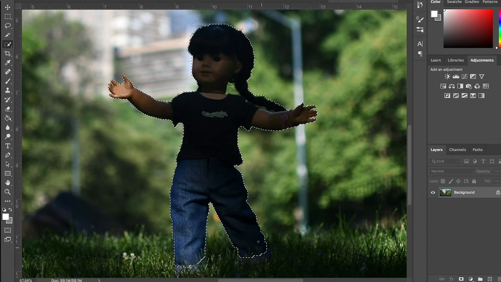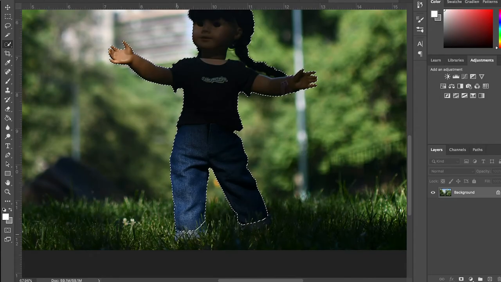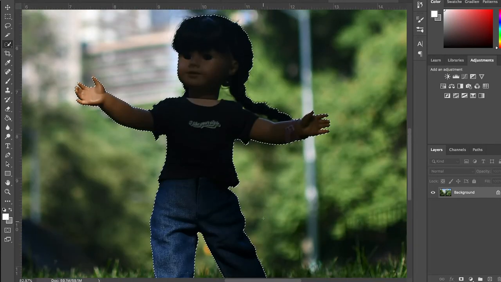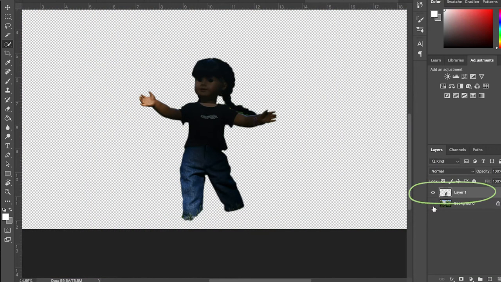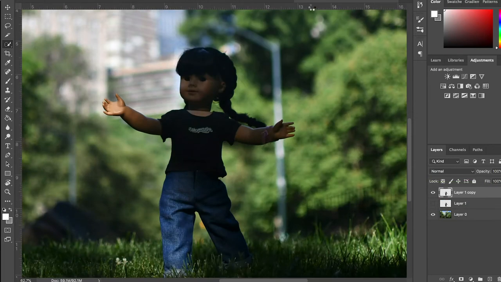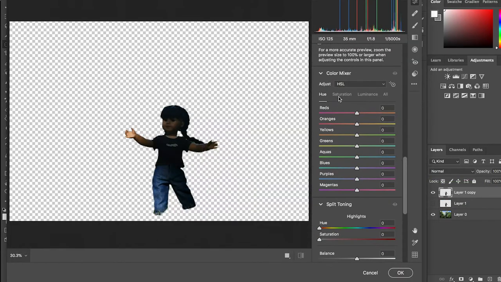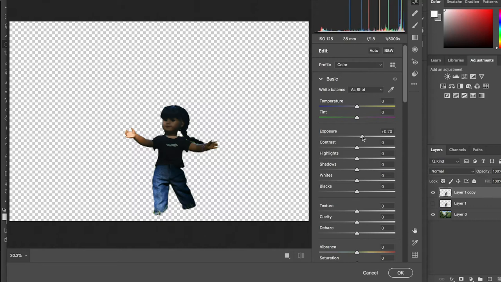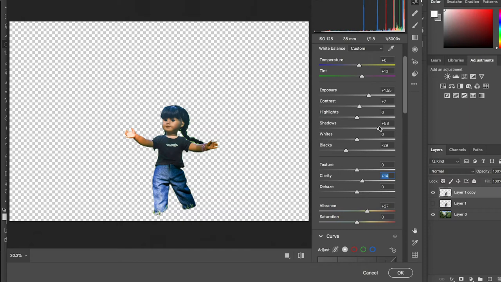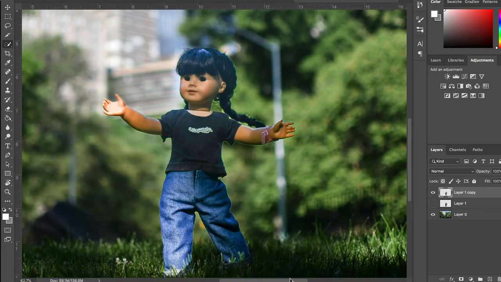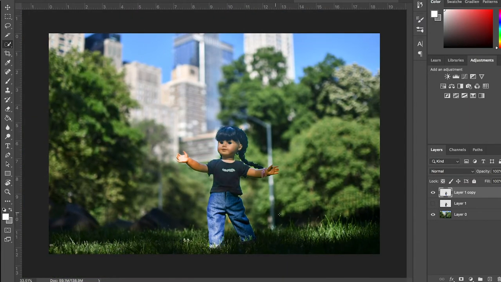I use the select tool to just select around the doll and make her a layer on her own so that I can edit her separately from the background. So you can see here she's on a layer by herself. Then I went into the camera raw filter and increased the brightness of the doll. So I increased the exposure, the shadows. You can see here a little bit of what I did, but basically I mess around until I think she's bright enough for how I want her to look in the photo. And once I'm satisfied with that, I press OK and you can see she's much brighter now.